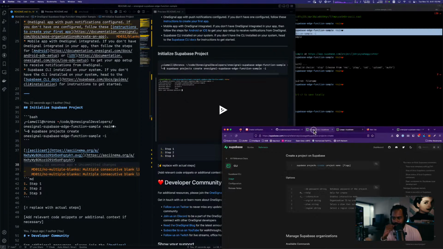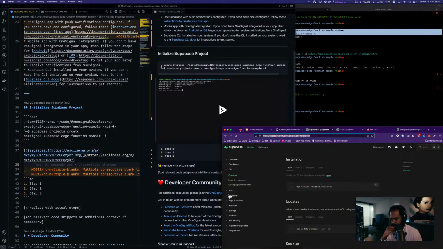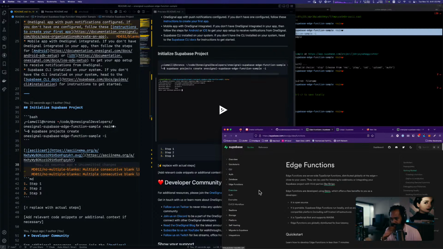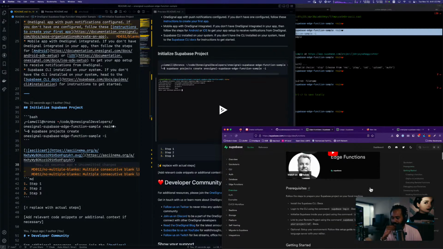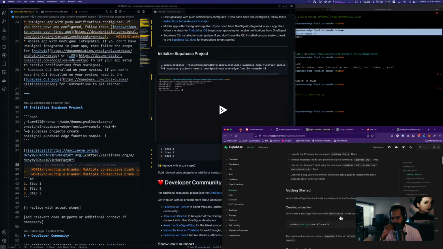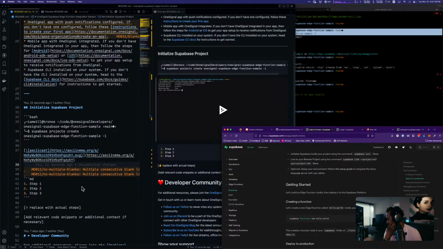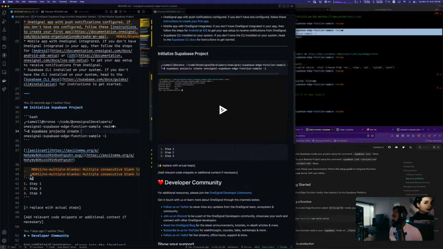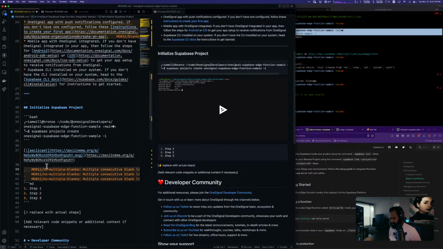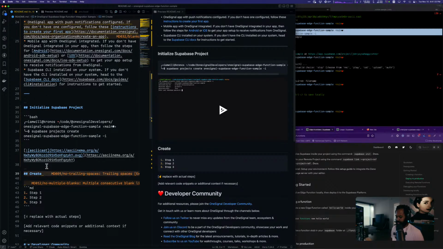And now I think I can push people over to the Edge Functions doc about how I created the Edge function. And honestly, it's fairly straightforward. So we're going to say create Edge function. We can call it bootstrap the Edge function. Yeah, we'll call it create an Edge function.